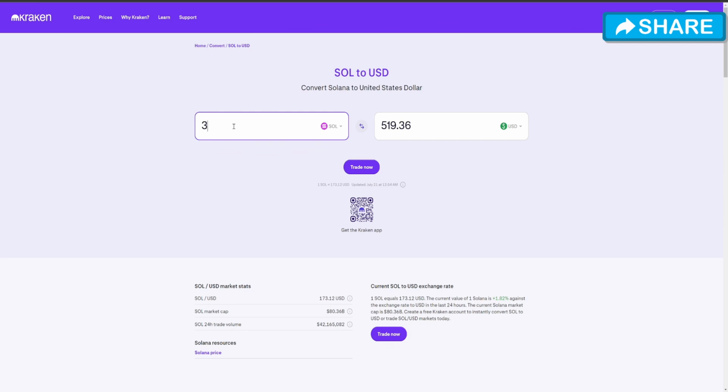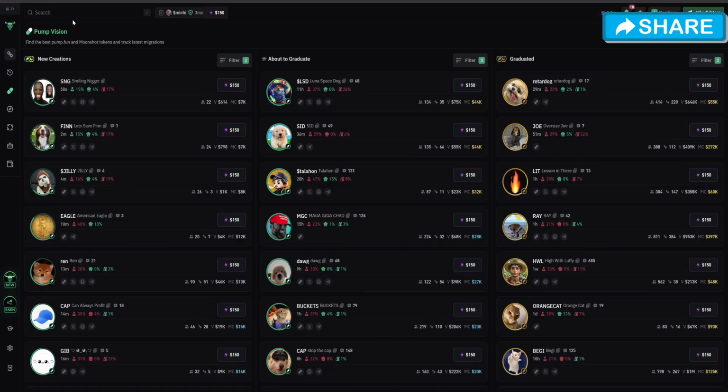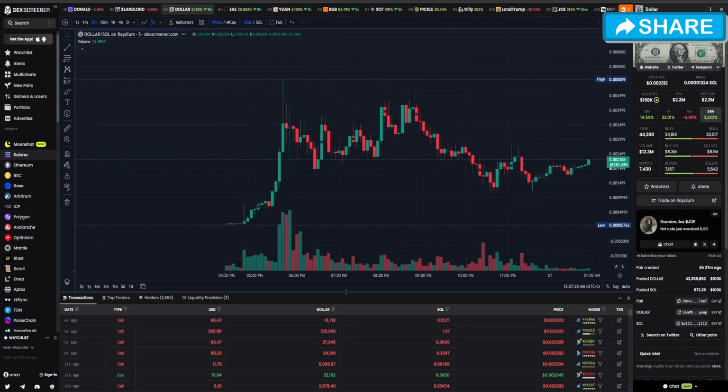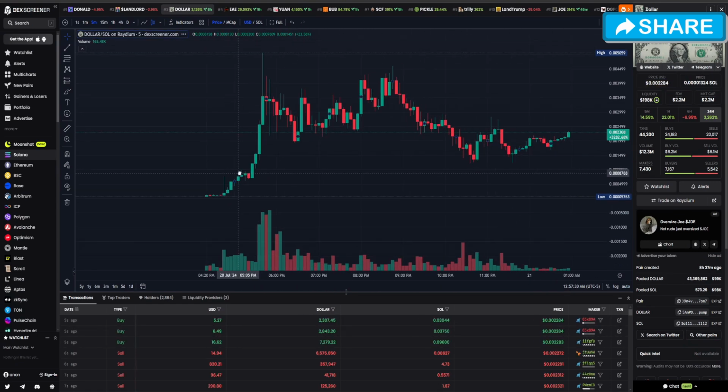So the price of SOL goes up and down, so every time it's going to change, but right now the price of SOL is in a very good state. So what we're going to do is use the YOLO strategy to find it. And how this works is by finding a token that we feel could do numbers like this, hit 2 mil, right? That's what we're looking for. We're looking for tokens that are going to be able to do that.